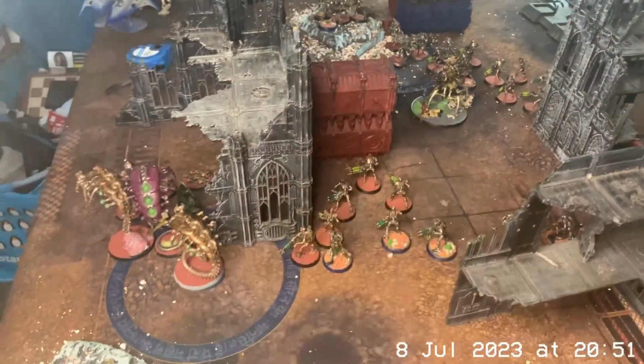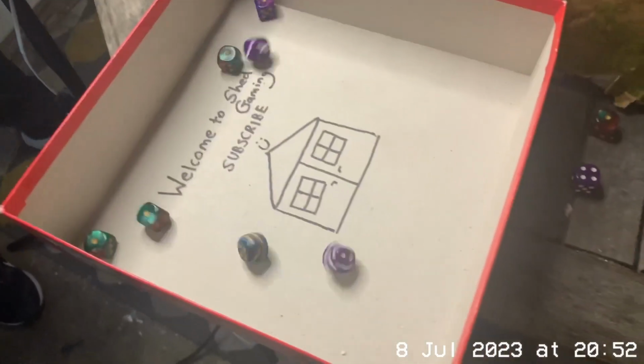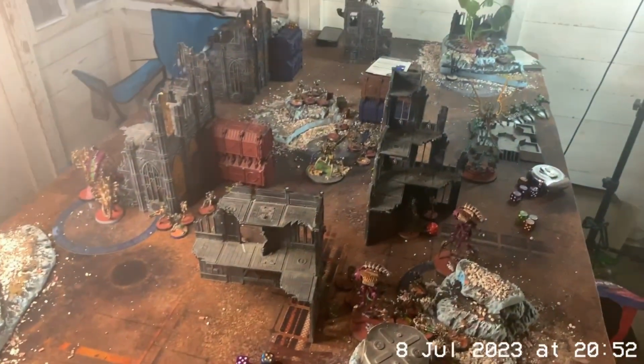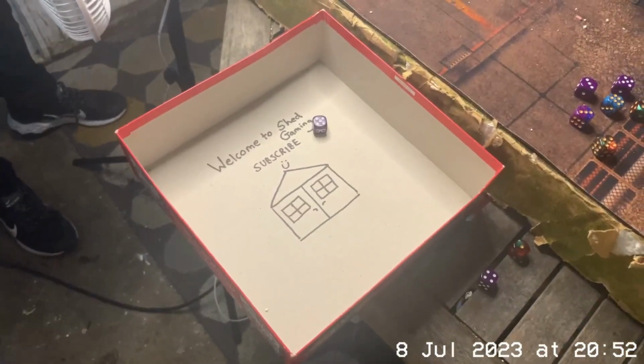Wraiths are now hopefully going to chomp something on 4s. Come on, Wraiths! 1, 2 damage. I rolled 5 1s on 7 dice! What is this curse of the dice rolls? Please, dice gods, please. Roll 1 and fail it. Pass it. Son of a gun.